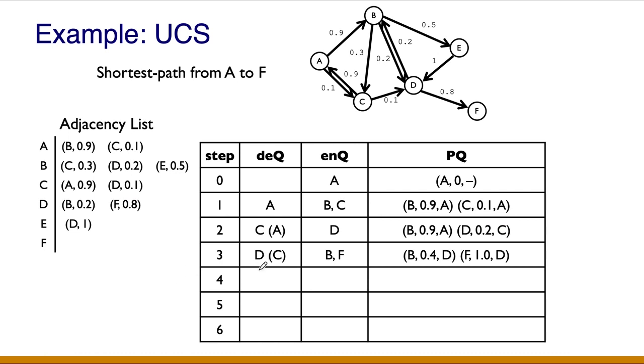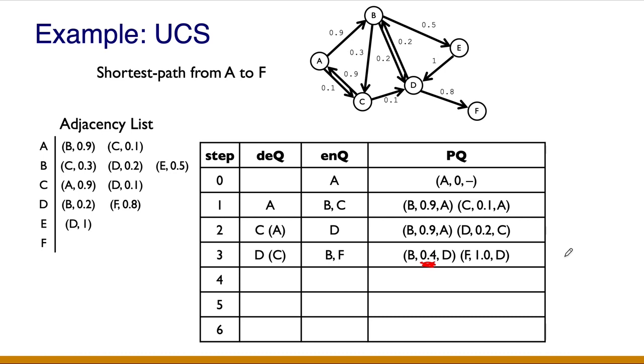We record down D is actually coming from C, and from D you can see that we will include both B and F, right? So you can see that B actually appears for the second time. This is allowed because we have not discovered the shortest path to B yet. Which basically means that as long as you have not DQ'd that node, we will continue to explore all the other possibilities that you can traverse to that node. Right, so for the new value, you can see that now we actually have a lower value.